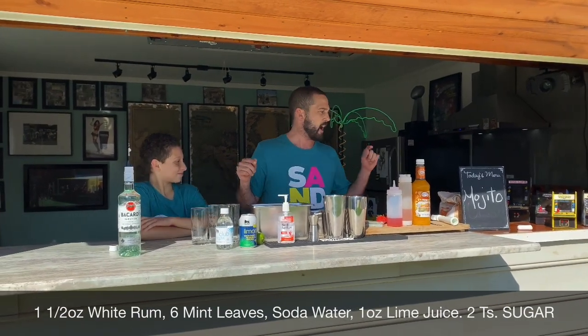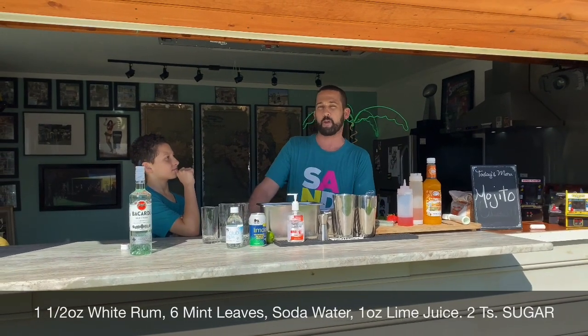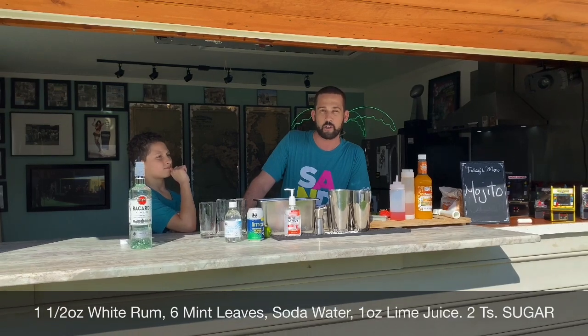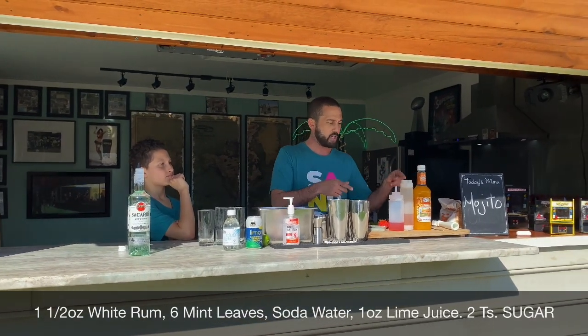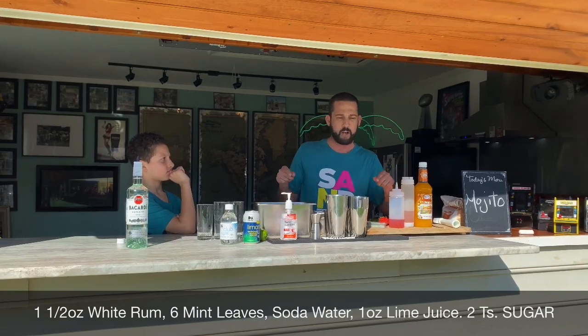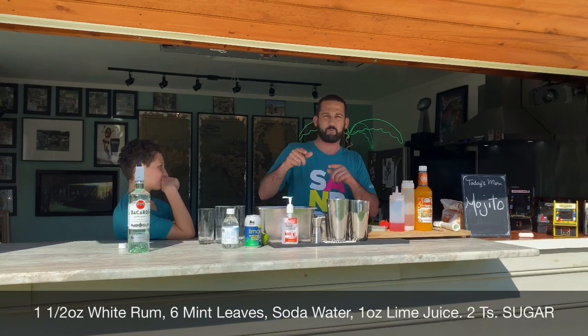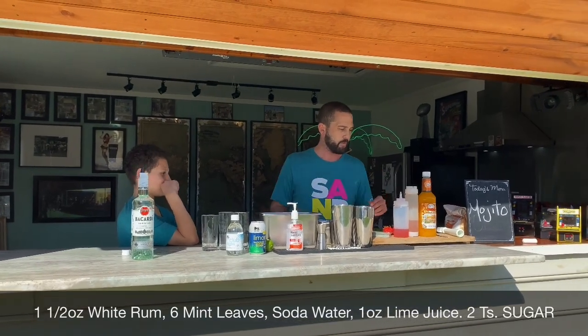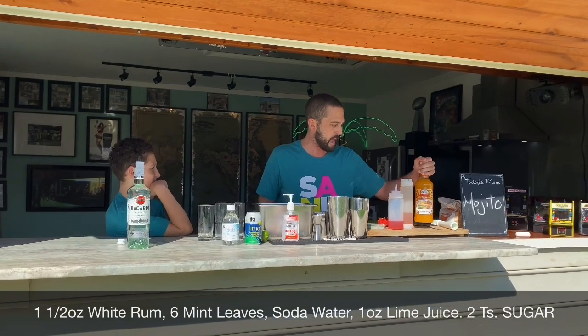So today we're doing mojitos. Very popular, especially when the warm weather starts to come around, and people just love mojitos. Real quick, I'm going to go into some of the flavor, because we're doing a flavored mojito. Aiden likes flavored mojitos. Mom likes a regular mojito. We're going to do another flavored mojito too. You could use any kind of mixer when you mix it in.